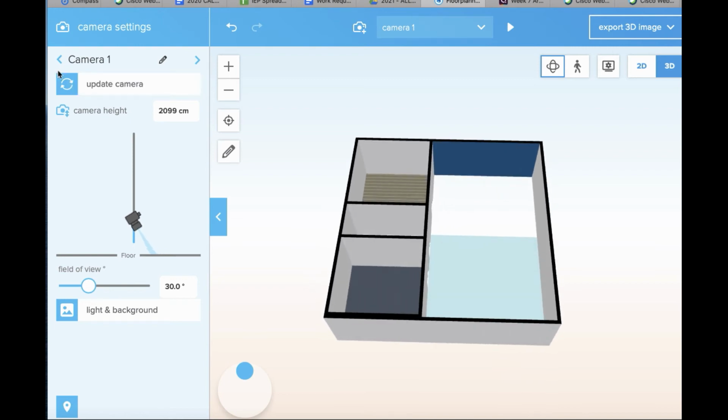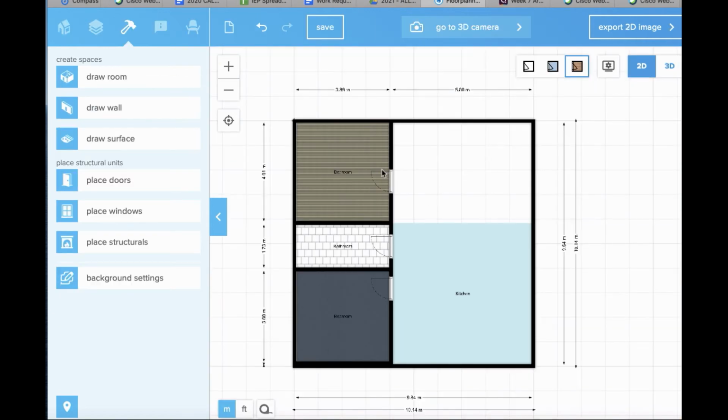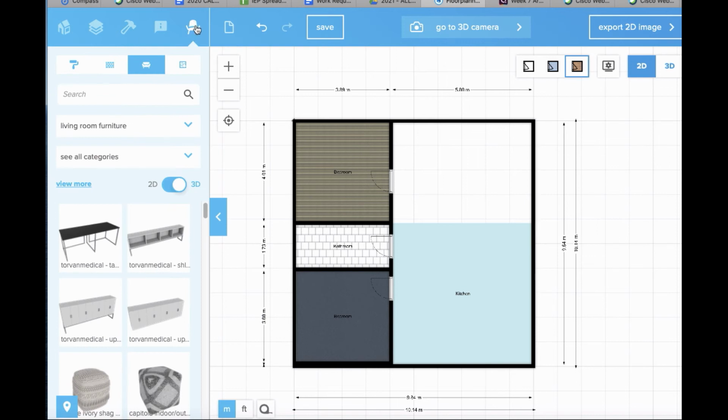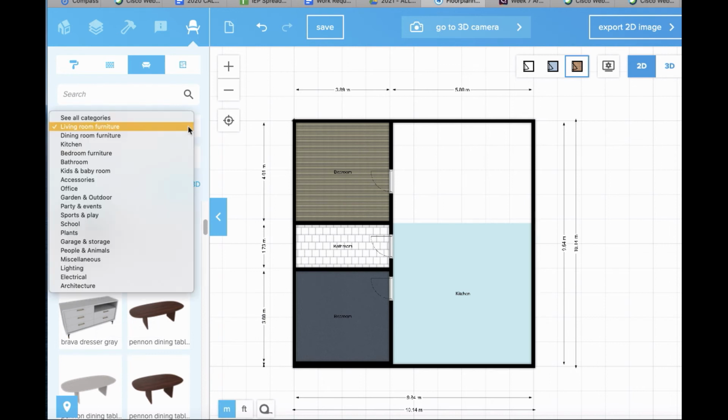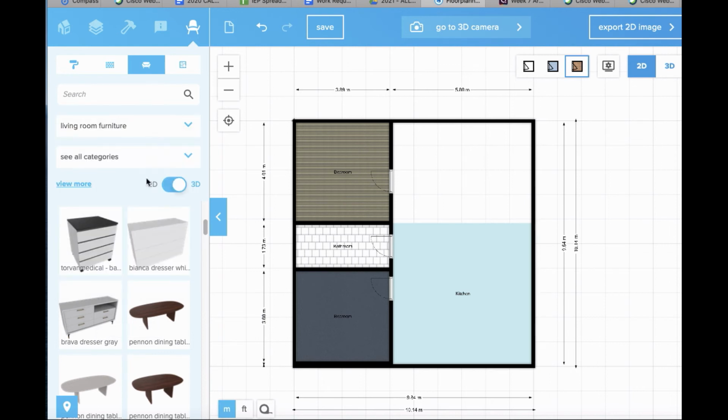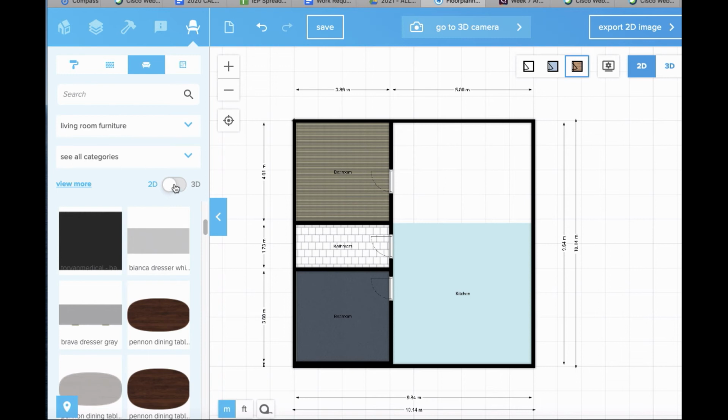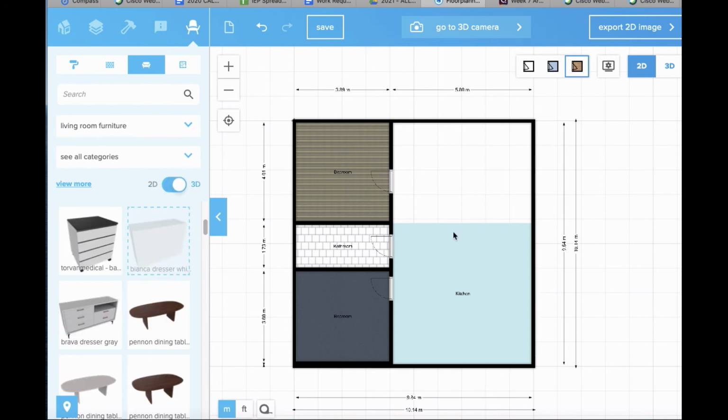One last thing before we go, because I want to have 2 lessons really here of how to do everything. Now you want to place furniture. The last thing you really do in the house is put the furniture in. So you click on the furniture there, and you can just go for living room furniture, what you're going to put in there. Really, this is medical, so that's really not what we want. Let's go to living room furniture again. That's a dresser. Okay, so let's put a dresser in.